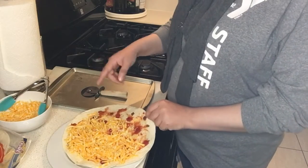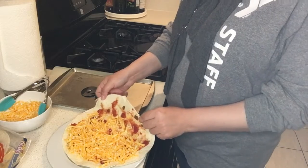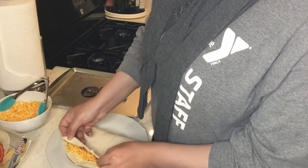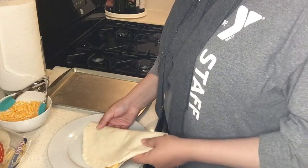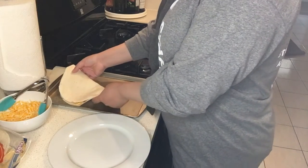And if you like it spicy, you can actually add chili powder in this phase, but I don't like it spicy, so I'm not going to do that. And you just fold it over. And notice I do have salsa on this side too, so that way the cheese is going to be surrounded by yummy salsa. So when you fold it over, press it a little bit, and you can pick it up with 2 hands and put it on.